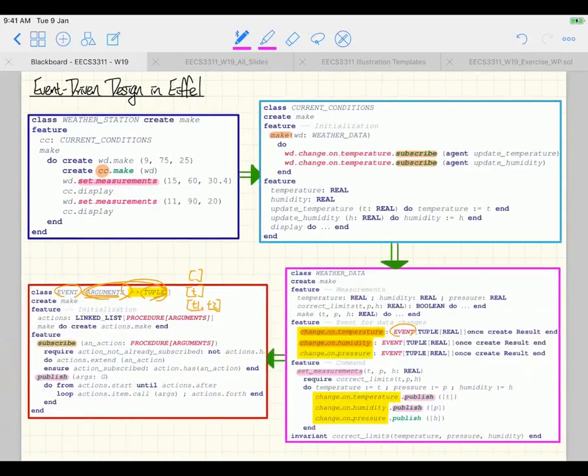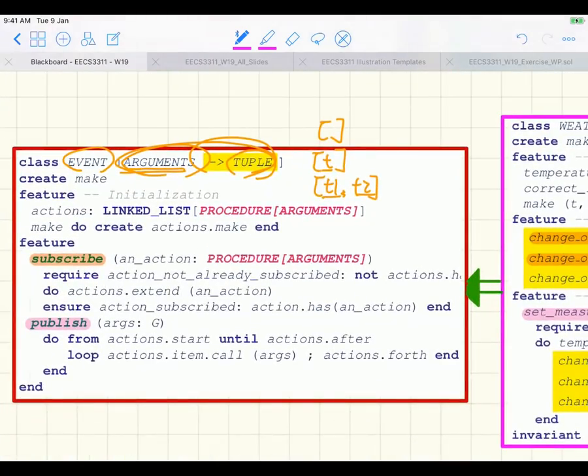Let's go ahead and look at the code very quickly. First of all, you have the event class over here. As I said, to make it general, the argument should just be a tuple. And then over here, in the case of the observer, you have the subject class which maintains a list of observers. It's not the case in event-driven design. What you maintain is simply a list of procedures, right? So that means we're using agent functions to store pointers to the update functions, to update procedures, rather than observer objects. And then you can subscribe, and you can also publish.